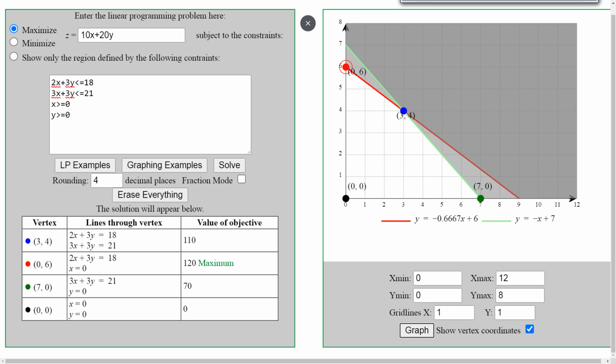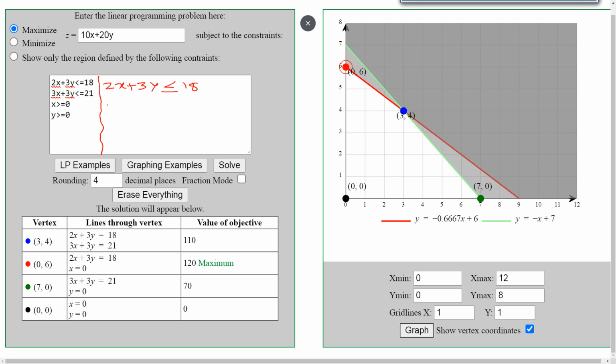Now, determining feasible region for linear constraints. Due to non-negativity constraints, our solution will always lie in the first quadrant only. It will never be in the second, third or fourth quadrant. Okay. So how do we determine the feasible region? For the first constraint, consider the first inequality: 2x plus 3y is less than or equal to 18. Check whether the origin satisfies this inequality or not.